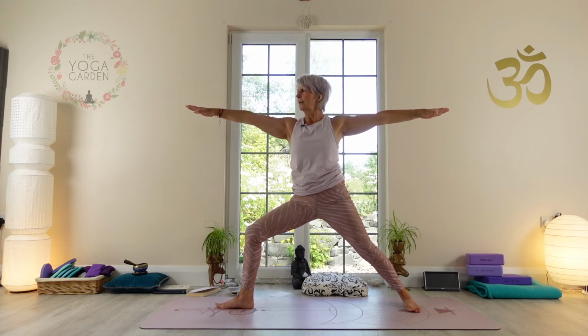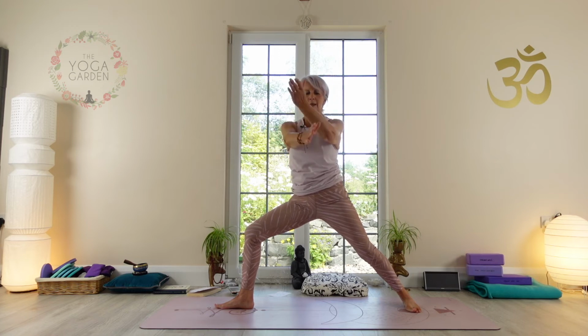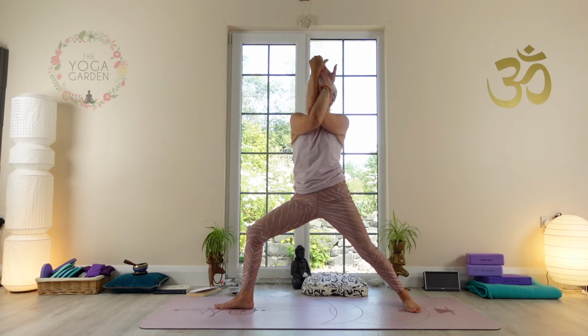Inhale and exhale. Inhale into the fingertips. Exhale, sit a little bit lower. And then from here, we're going to bring both arms out in front of us. We're going to take the elbow of the left arm into the heel of the right, the crease of the right arm. And either give yourself a hug, backs of the hands together, or palms together for eagle arms.